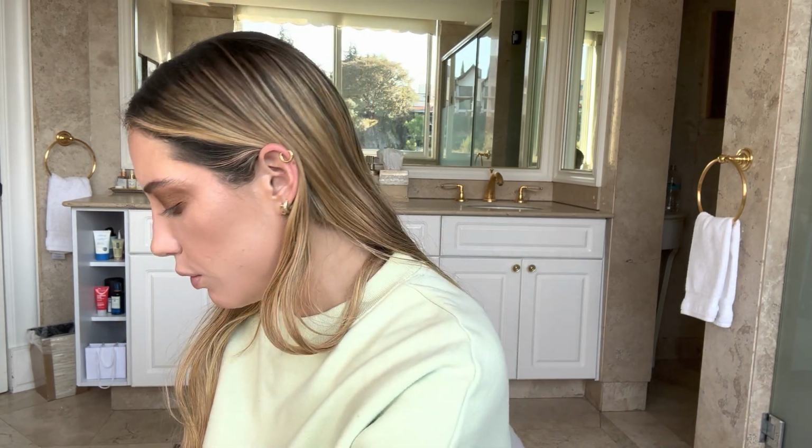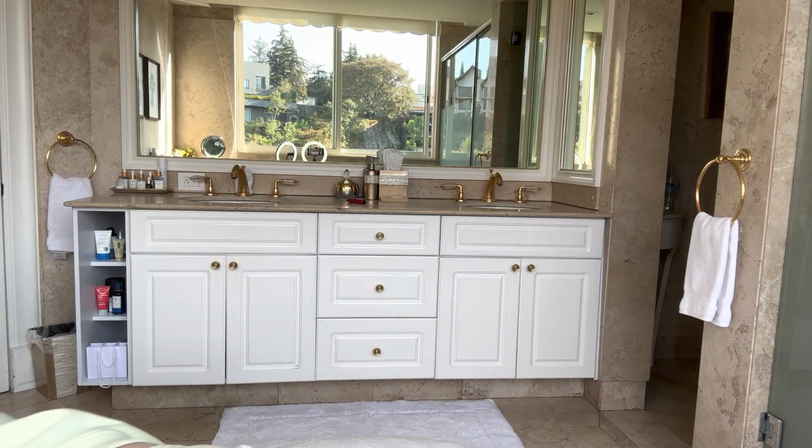Okay, so I think, oh no, you guys, see, these are not hard pressed as they should be, because it fell on the carpet. It just hit a little corner of the floor, and I am done with all of these shadows. So this palette is probably gonna go in the trash when I'm done with this, because I am picky about what my palettes look like. I try to clean them and keep them very nice looking, and I don't want this palette looking like crap in my collection. Sorry for the cursing. I'm a little bit of a nitpicker.